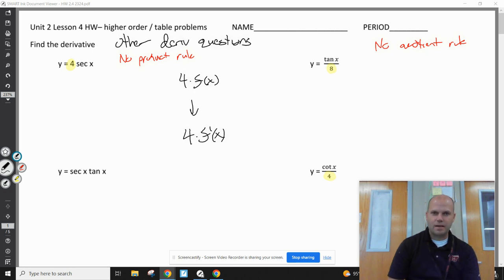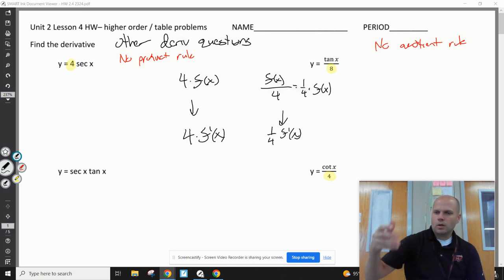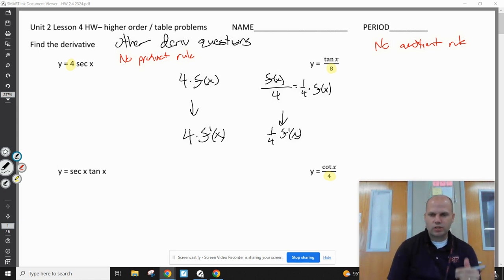What I would recommend, and this is the same thing with f of x over 4, is think of this as 1/4 times f of x. It's just another constant times a function. The derivative is just 1/4 f prime of x, or f prime of x divided by 4. Okay, so that's the first thing we need to remember, and this is very important for later with the derivative rules, that if you don't have x's times x's, just leave the constant.